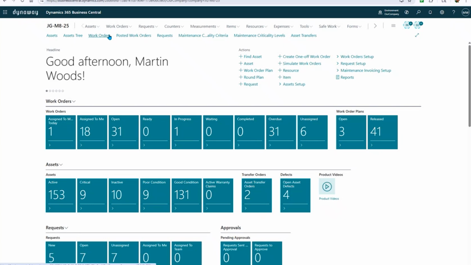Other things we can look at, there's something called a counter. A counter, as the name implies, is typically on these big pieces of machinery, something that's tracking something. The example here is running hours. So 500 running hours, 200 running hours, whatever it might be. But it can also be things like if it's a car or a truck, a forklift, for things like that, it could be kilometers or miles. If it's a press, the number of stamps it makes, whatever it might be, you can put a value in here, and that is a counter.